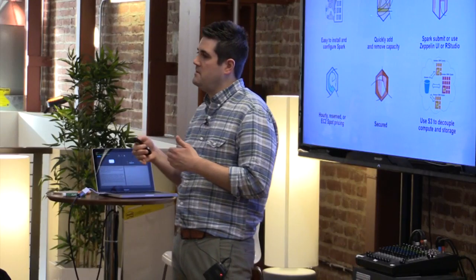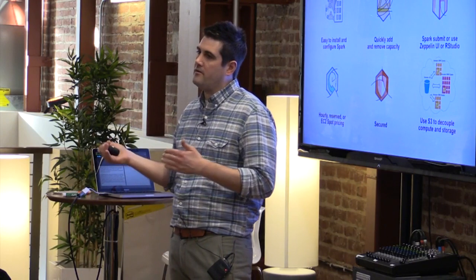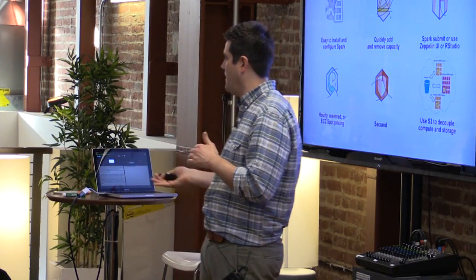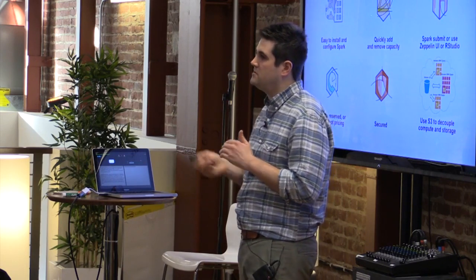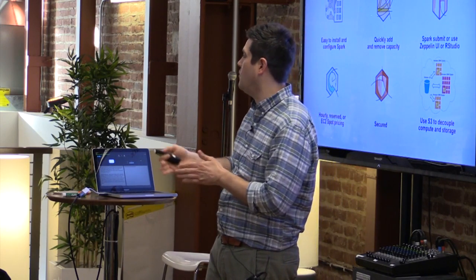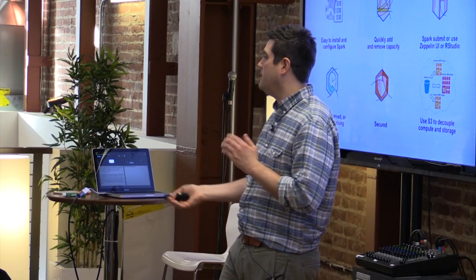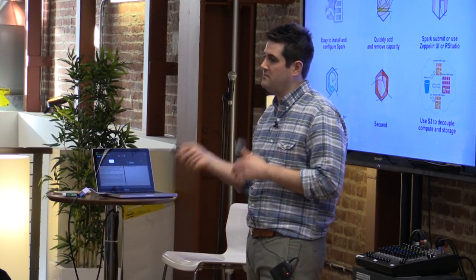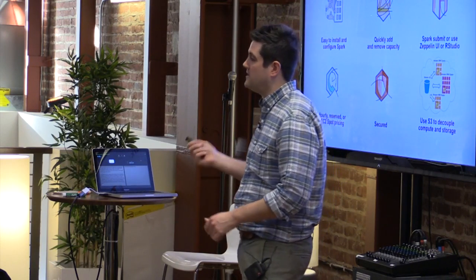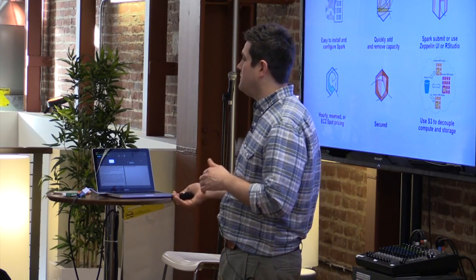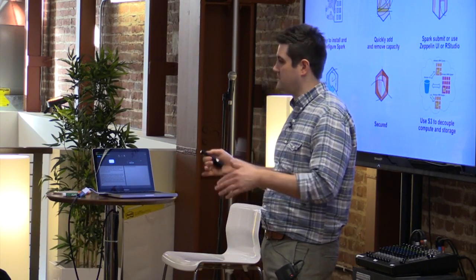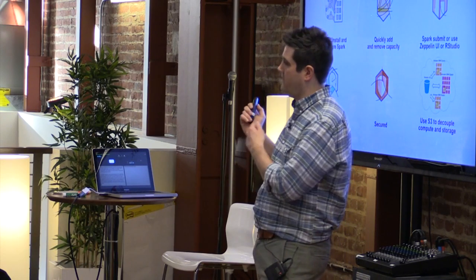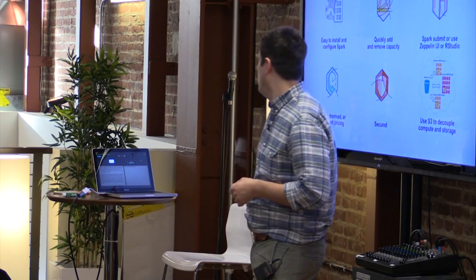And the EMR team, they have a great understanding of all of our underlying infrastructure for AWS, and they've optimized and configured all the Spark settings to do really pretty much what you want it to do or expect it to do. Now, you do have root access to these instances, so if you did need to make a change, you could do that. But for the most part, for the rest of the talk today, we're just going to go on the assumption that the EMR team nailed it, and we can just go forward.